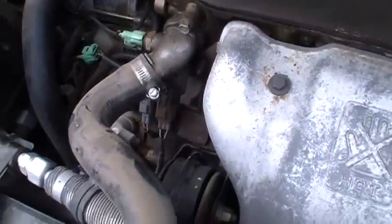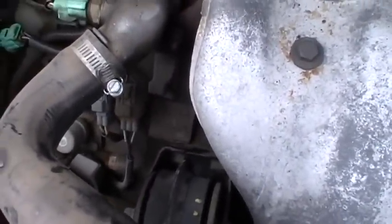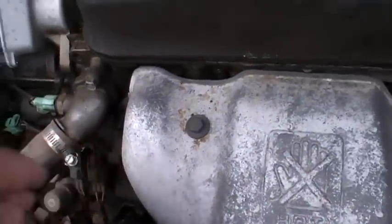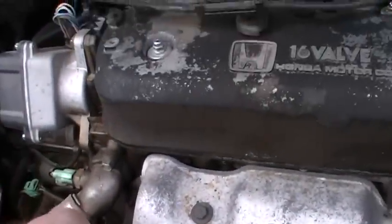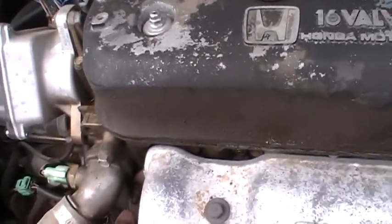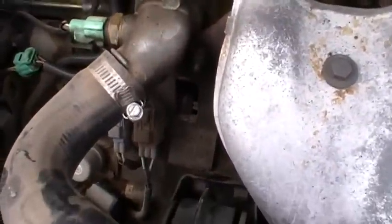And on an Accord, this model says it's an F22A4. I think this is for automatics. Ooh, it's kind of hot in there. You should be wearing gloves. Don't burn yourself on the exhaust manifold. Anyways, I'm taking this plug out, and we'll zoom in here. Hopefully this is showing up on camera.